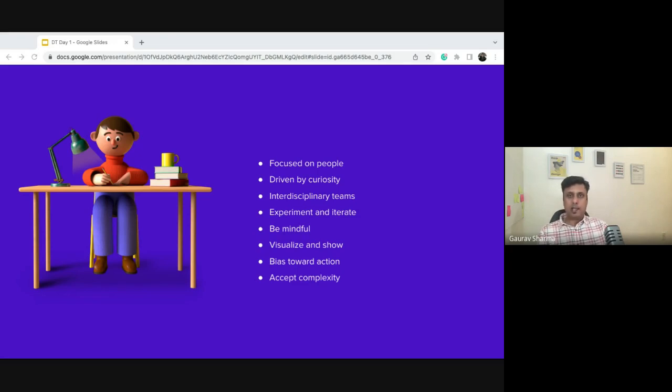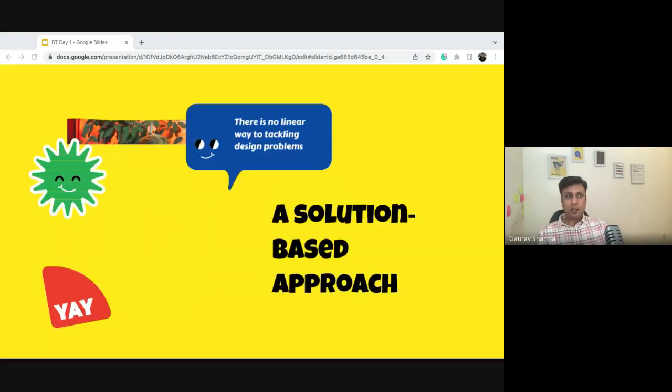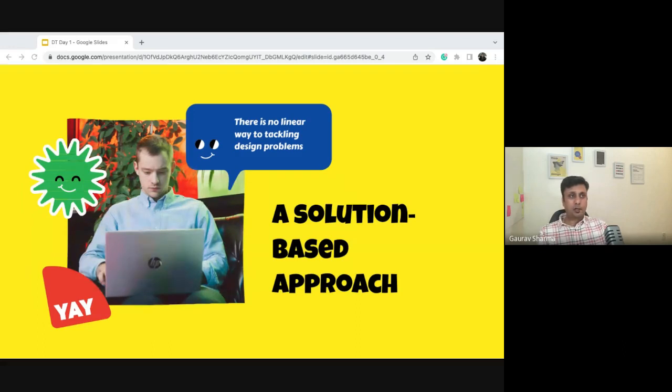These mindsets and success factors are crucial because each makes us capable of acting and helps pose the right questions. It is small changes with the mindsets that we just talked about that enable us to pose questions in different ways and look at problems from different points of view. So again, it's a non-linear way of tackling design problems. It is not linear and it is based on solution rather than problem.